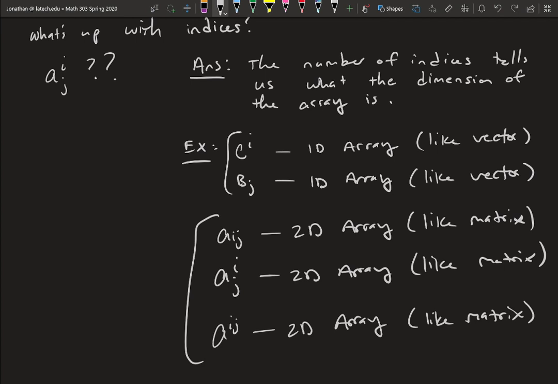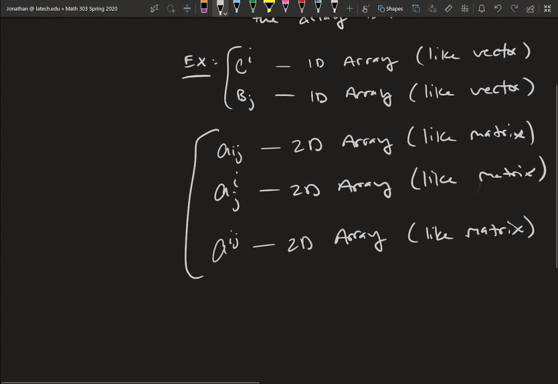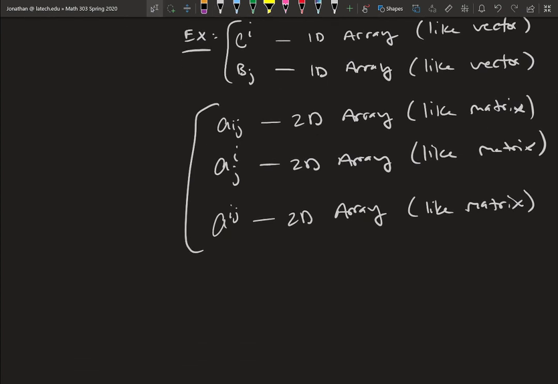Now, next time we're going to find out when they go up and when they go down, but all that's important is to know that the objects, the arrays that have two indices, are represented by matrices. If it has one index, it's represented by a vector notation. It has just a single row of components or a single column of components. It doesn't matter how you represent it necessarily for a single index. But if you have two indices, like we have down here, then you're basically representing it with a matrix.